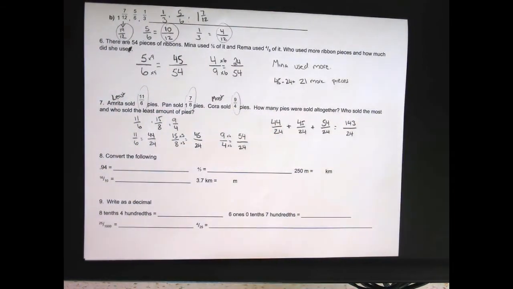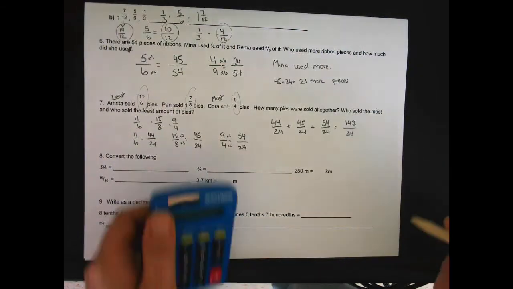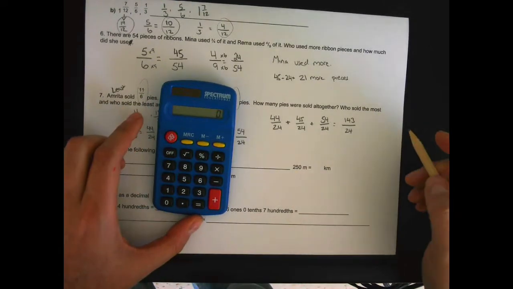How many pies is that in total though? And how can I figure that out? Because I want to know the total amount of pies. You have to change this back into a mixed fraction now. So now there's another step that has to come back. Do we know how to figure this one out? How to change this into a mixed fraction? Give me your idea.